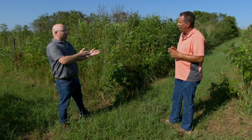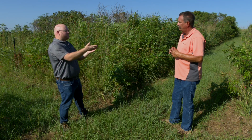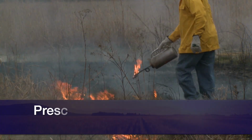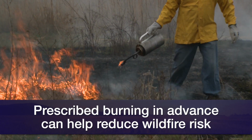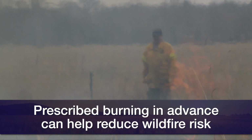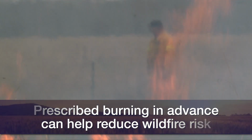So in addition to cutting and tilling, is prescription burning a good solution right now? Yeah, using fire to fight fire. We can go in and burn around areas that may be problematic. Burning right now is great, as long as you have adequate old growth fuel, it'll carry really well and get things burned down. You create blackened areas that act as buffers against that fire coming in. That would be a great place, like I said, for storing hay.